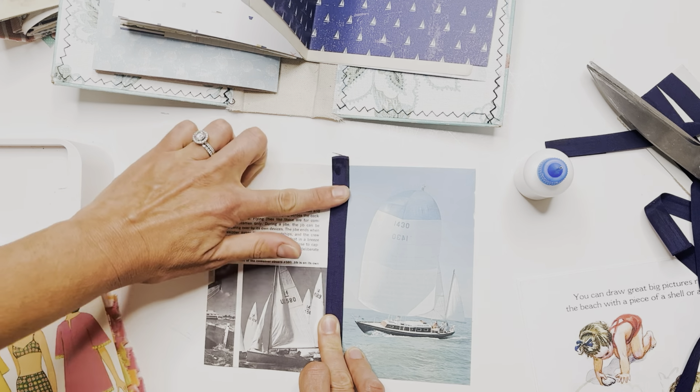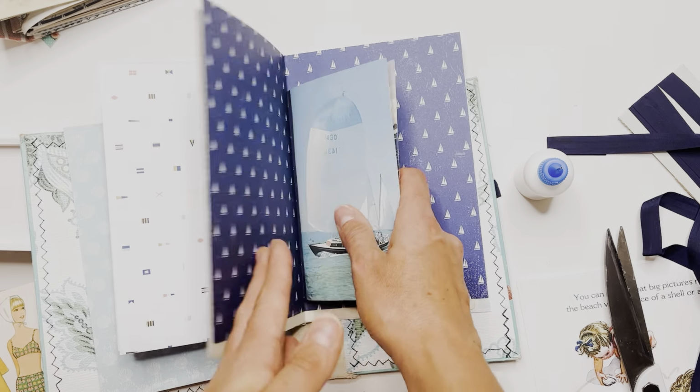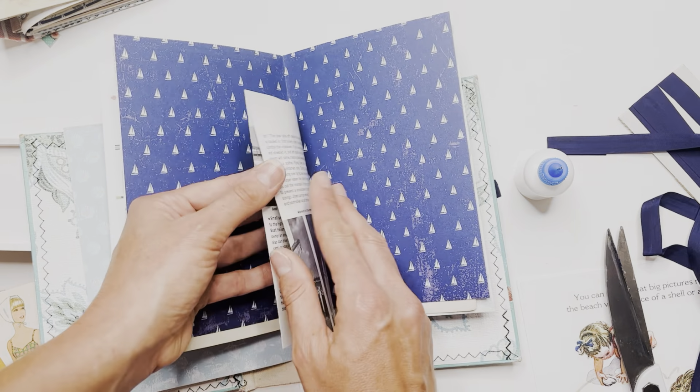And then we just trim and trim. And then we can fold it. And then what I would do is just run this through my sewing machine right along here on both sides. So then we would come back in here, and after we sew it, we will have our pages together.